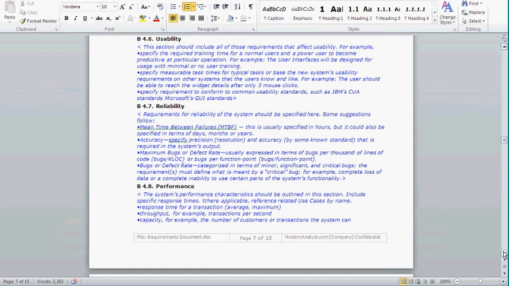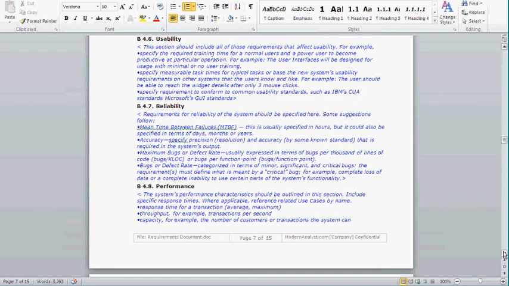Yes, no, maybe. So when we say user friendliness, you've got to describe it. Oh, it has to be in 3 clicks. Oh, every page must load this information in less than 1 second. Are you clear? Measurable.